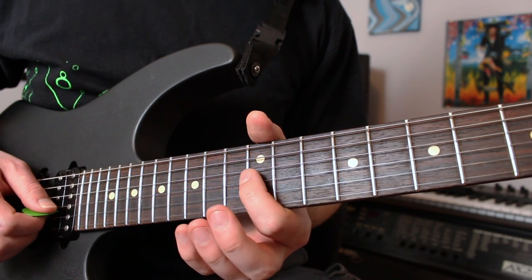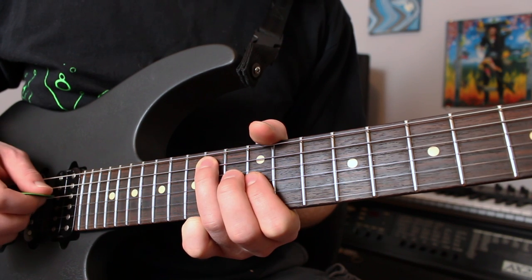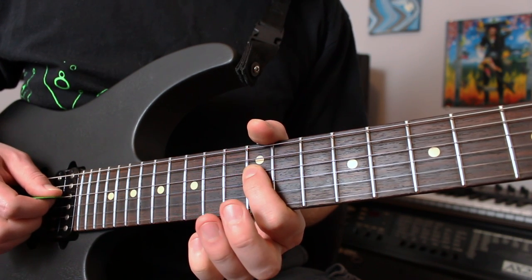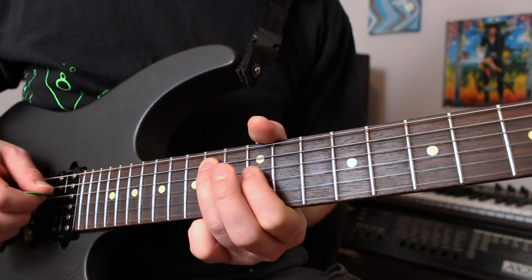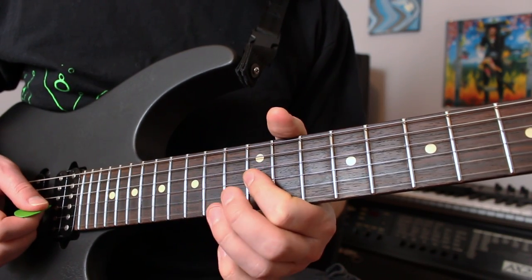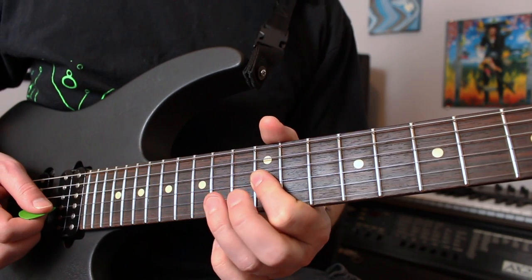I'm going to be playing the 12th fret G string, 14th fret A string, 12th fret D, 12th fret G. So that's just, again, that's a G major arpeggio right there. And then the chord hits the D minor.